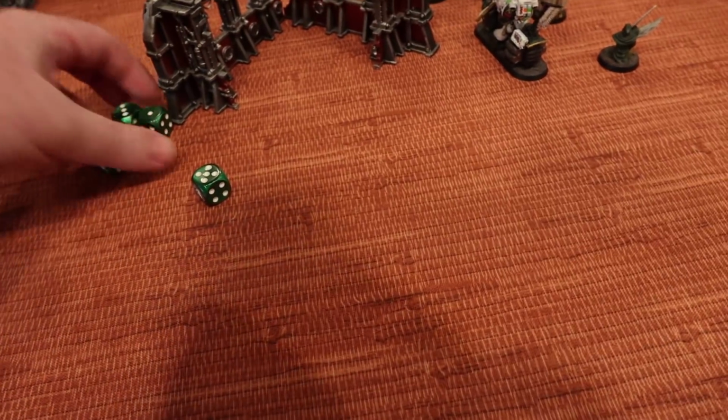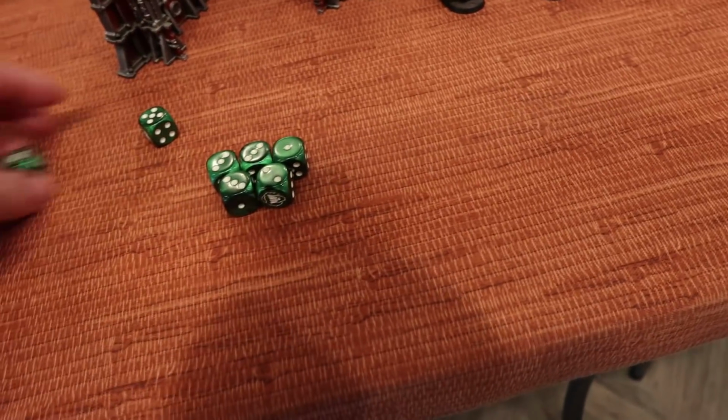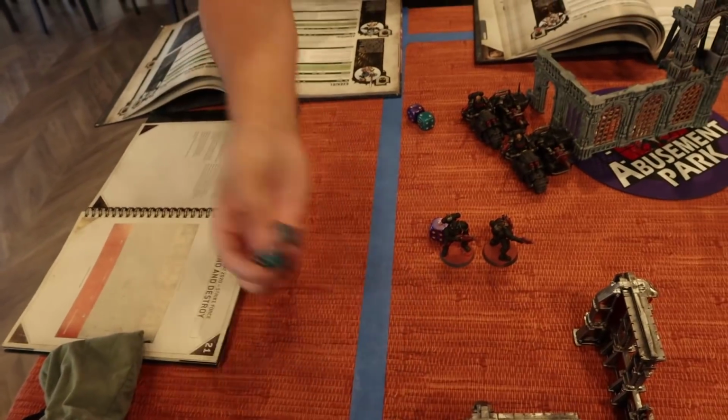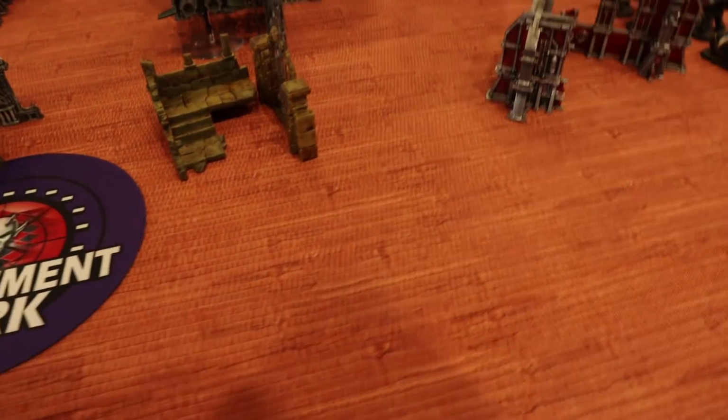Oh, he failed 5. There's nothing I can do to save you, buddy. Even if it was just 1, I might be able to, but no, you did. Now these guys are going to fire into my Talon Master over here. That's the Multi-Meltus. That's going to be 2 hits. Looking for 3s to wound. That's going to be 1 wound. 4-up invul save because he did advance, and Ravenwing get their 4-up because of Jink.